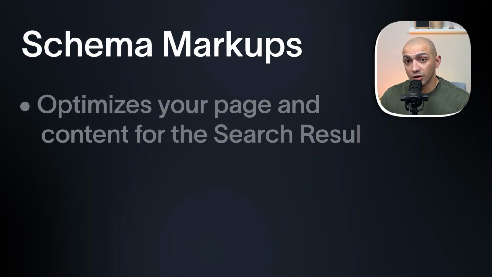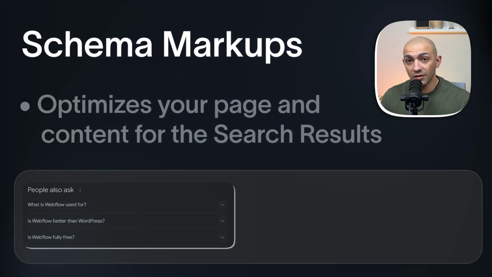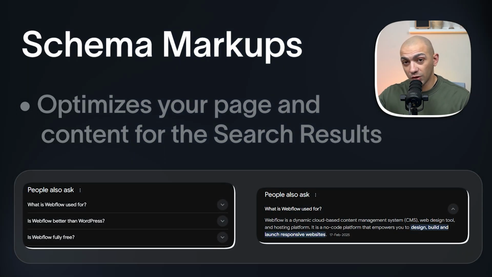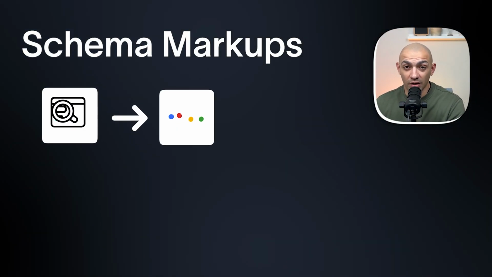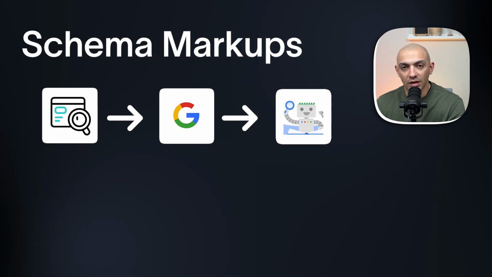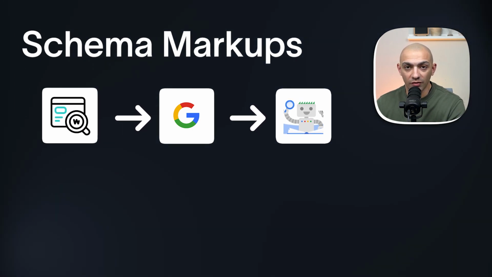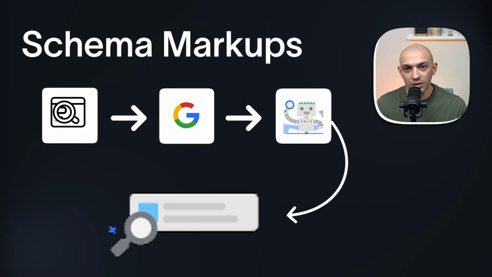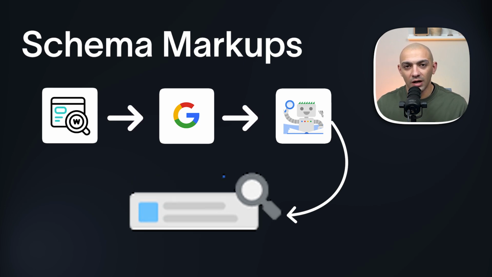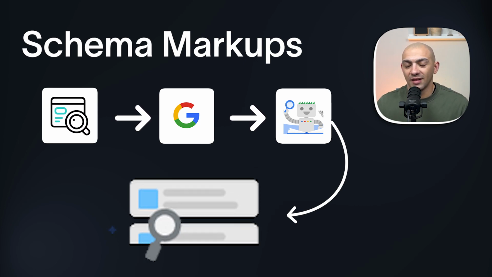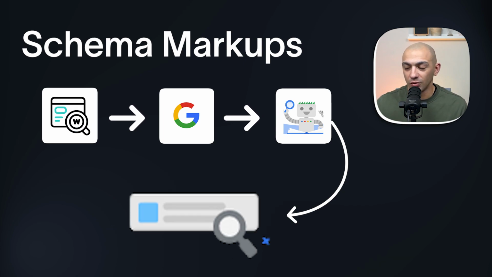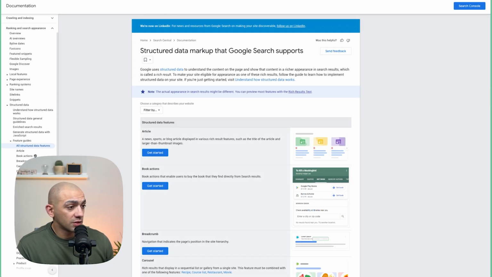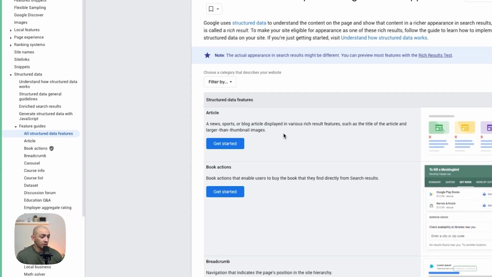So what schema markups does is that it optimizes your page and content for the search results and have your results appear in a question or a snippet type of manner. Think of it like that. If your website's results are clear to Google, then probably LLMs can read your website faster and more efficiently, and they probably appear higher on their search result. However, there is no proven data on this yet, but they definitely help, and schema markups definitely help boost your results in Google. There are different types of markups, and the key ones are article and organization.